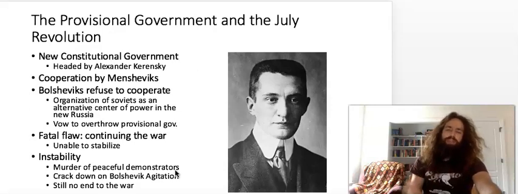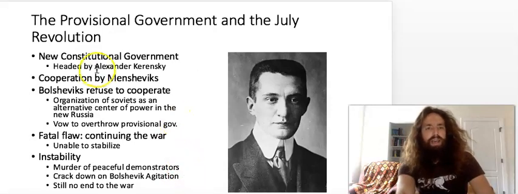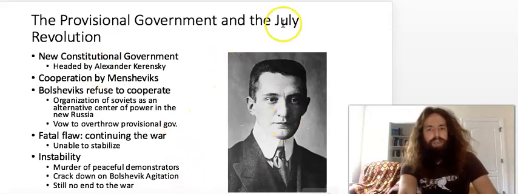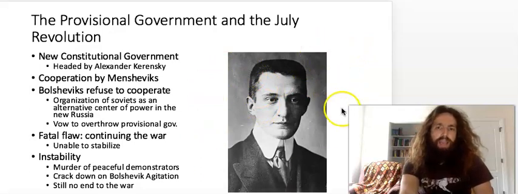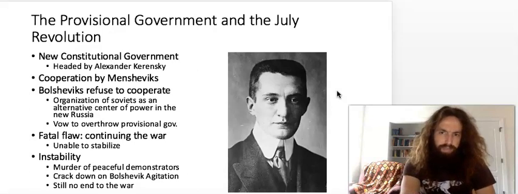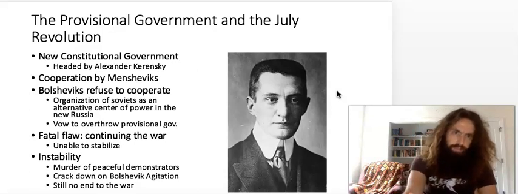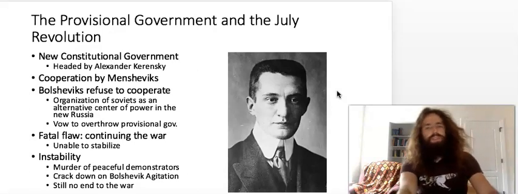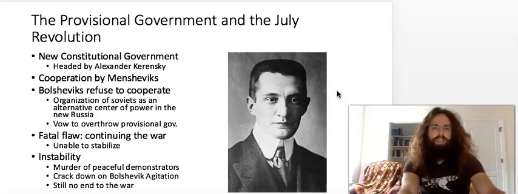This government that's going to be formed is going to be known as the Provisional Government, and it's going to be headed by this guy, Alexander Kerensky. Here he is right here. Hard-working, liberal, progressive guy who's going to try and turn Russia into a modern nation state, a capitalist nation state. And the Provisional Government is going to fail, and we need to look at why the Provisional Government fails.